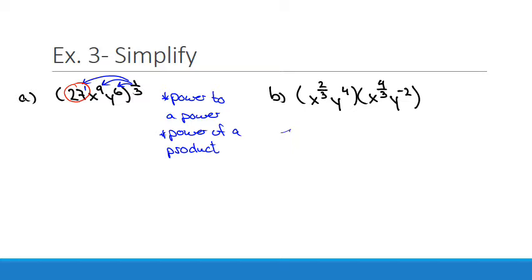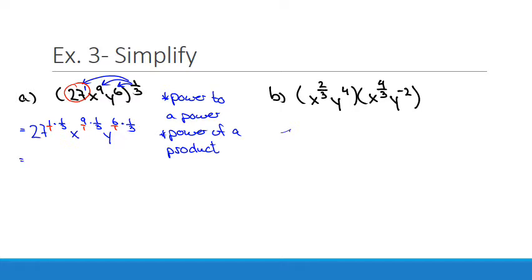So that's something to watch for. Okay, so I'm just going to write that out. So 27 and then 1 times 1/3, x to the 9 times 1/3, and then y to the 6th power times 1/3. So reminder, when you're multiplying fractions, it's nice to go fraction to a fraction. So I'll just go back through and make fractions out of these whole numbers. It's easy to make the fractions, right? We just put it over 1.